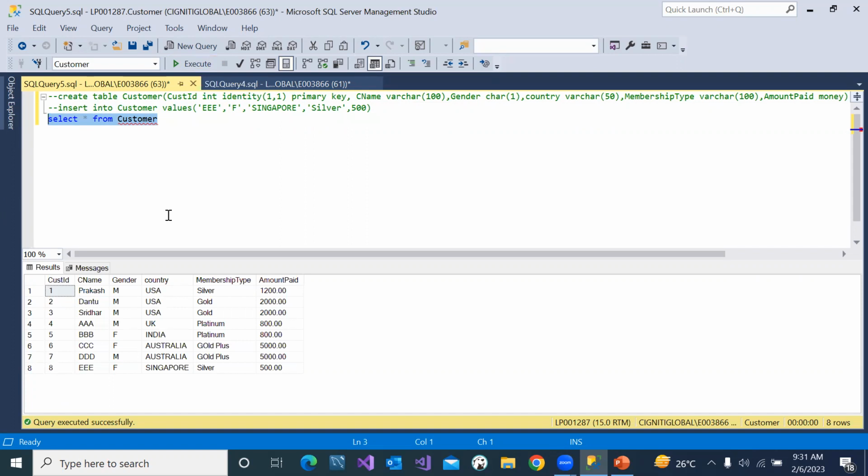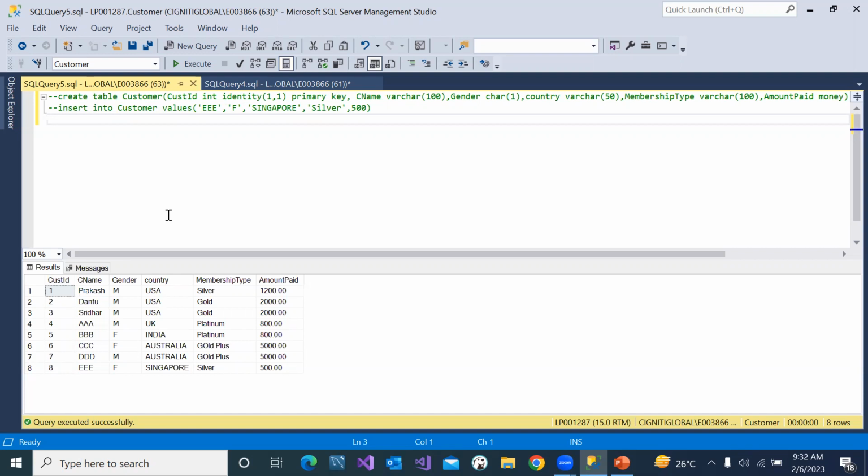Okay, guys, can you follow? Are you following me? Yes, sir. Okay, now I'll give some scenarios. Now you have to write queries. The first one. According to my requirement, I want to see how many people have taken the membership in the gold category from the country called Australia. So you have to extract the data of the customers who have gold membership and are from Australia.